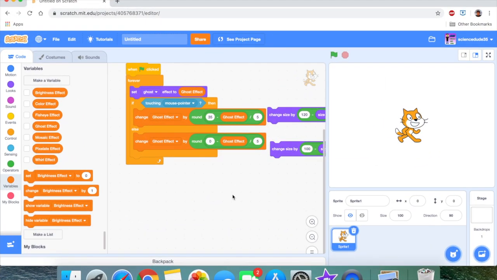Now, unlike in some of my other tutorials where I started from a blank Scratch project and did all the code from scratch, in this tutorial I already set up the code for you, and I'm just going to talk through what I did for the code and how I got to this point, and that's how I'm going to be doing the tutorial. Alright, let's get started with the actual code.